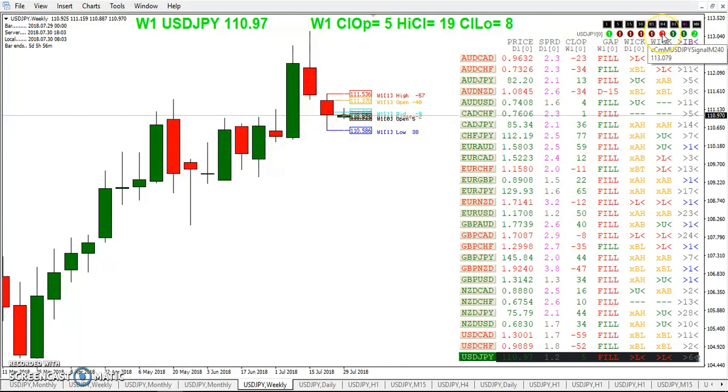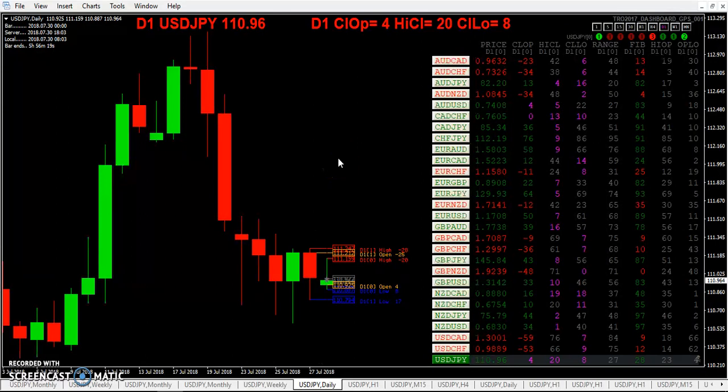But 4-hour chart, we've had 3 reds in a row. So which way are we going to trade? How are we going to pick the direction? That's the trick. So if we look at the daily chart, we can see no ranges over 100. It's a slow day so far. Nothing really happening, right? And you can see here that the yen is in that wick zone. And we'll see it a little bit more on the next chart.